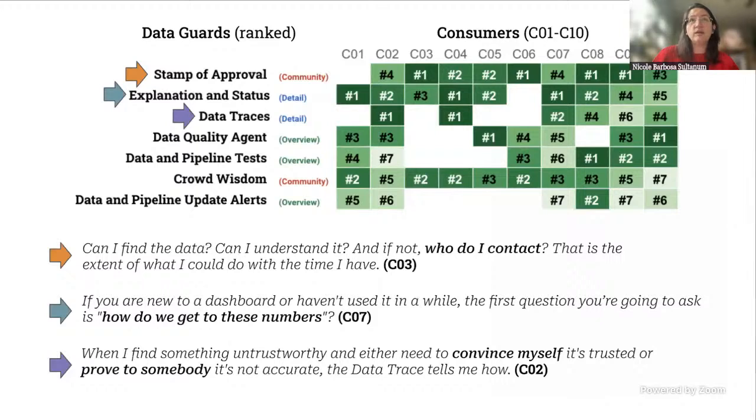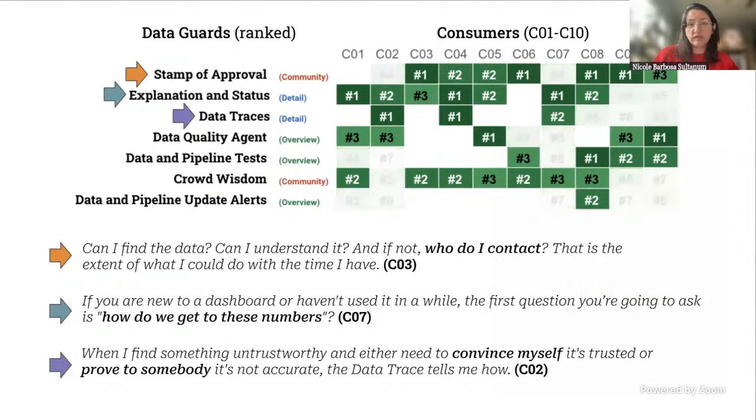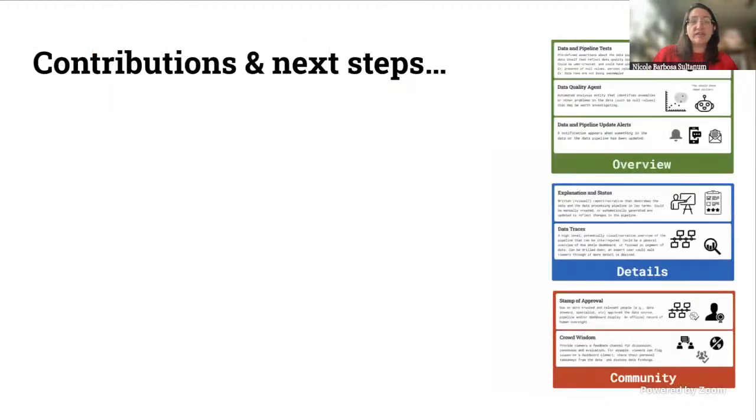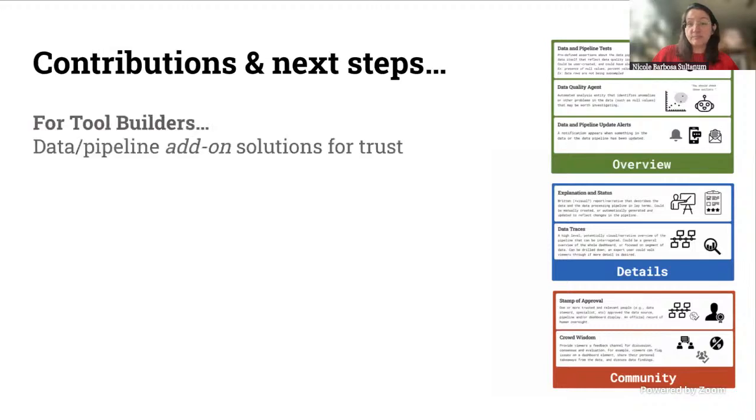Overall, though, we found no clear favorites. All data guards figured in the top two at least once, meaning that collectively consumers found some value in all of them. So if you want to implement any, pick your favorite. Overall, our data guards are conceived as add-ons that are pipeline agnostic and meant to guide implementation efforts.